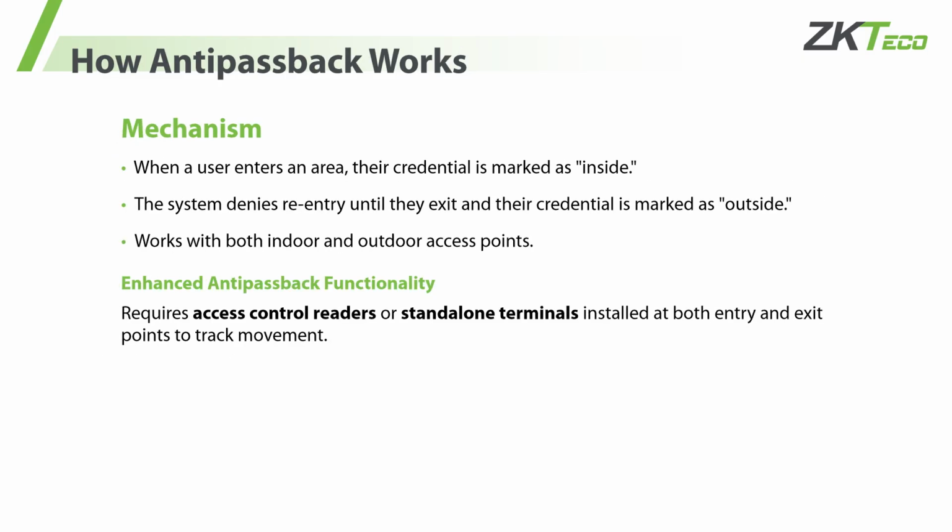So how does Antipassback work? First, when a user enters an area, their credentials are marked as already in the area. Second, the system denies them re-entry until they leave the area, and their credentials are marked as already outside the area. Third, it can be used with indoor and outdoor access points.